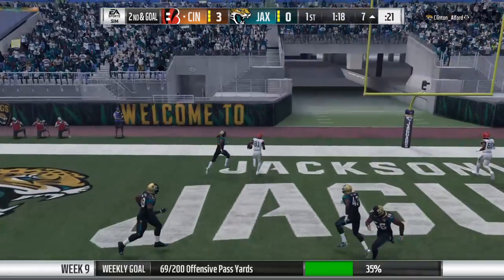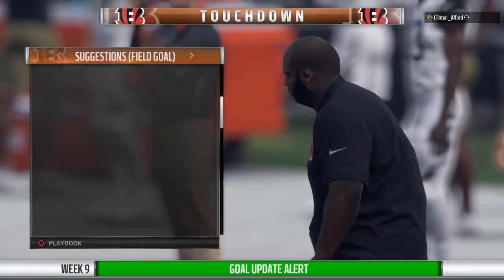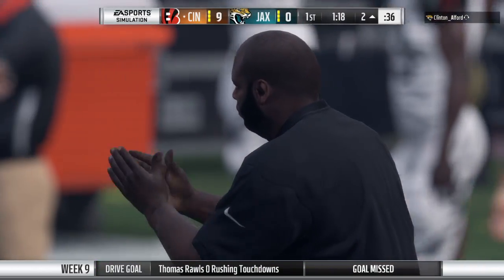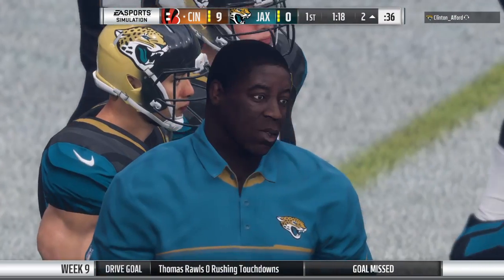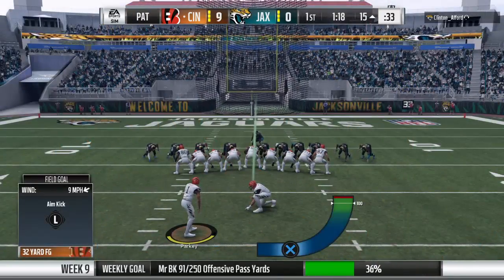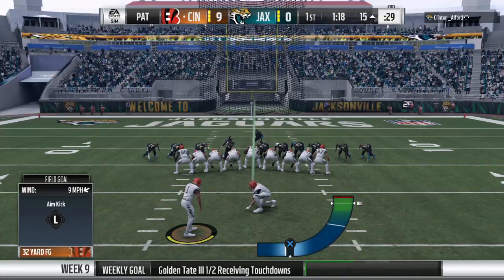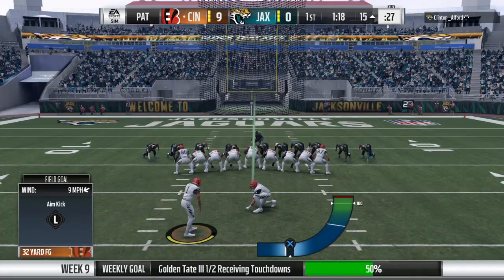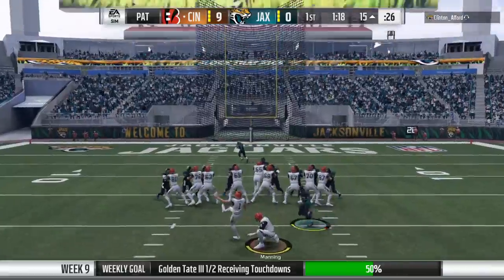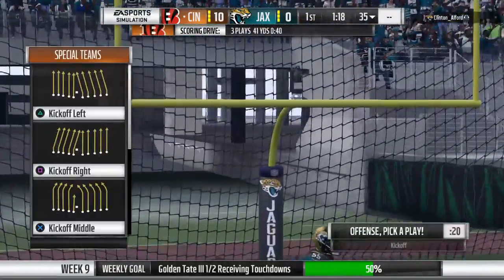Prescott now on second down. And that is caught. He's got it for a Bengal touchdown. Golden Tate, his second touchdown on the season. And the Bengals are able to grow their lead. That's 6. Touchdown, baby. It's up and good, and that'll increase their lead to 10-zip.